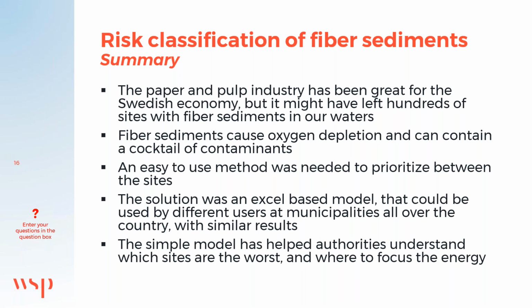So an easy-to-use method was needed to prioritize between the sites. And the solution was an Excel-based model that could be used by different users at municipalities all over the country with similar results. And this very simple model has helped authorities understand which sites are the worst and where to focus the energy.